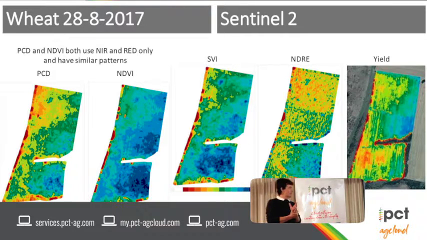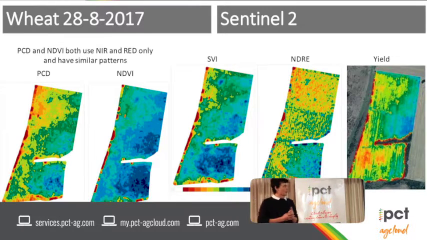Then you've got the SataMap vegetation index, which, as I said before, uses the green band as well as the red and near infrared. Then there's NDRE, the normalized difference red edge. It's basically an NDVI type of indice, but instead of using near infrared, it uses the red edge. You can see it's picking up quite a bit different variability, because this is all taken from the same satellite sensor on the same day at exactly the same time. It's picking up more variability in the northern part of this paddock, showing a different pattern than especially these other two images. And over here we've got a yield map at the end.